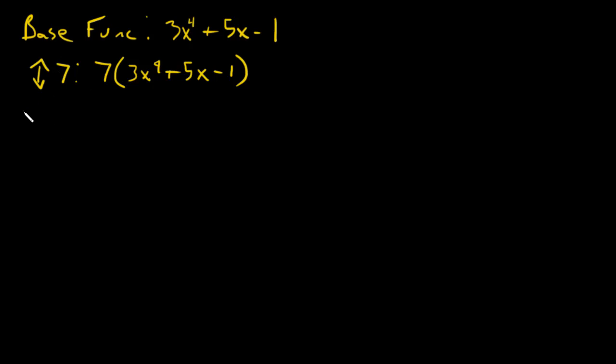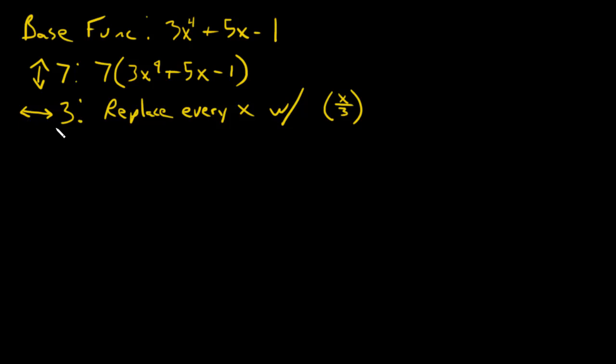Now if I wanted to stretch it horizontally by maybe a factor of 3, now I have to replace every x in the original function with what? Well, if I want to stretch it by 3, I replace it with x divided by 3, because this is a horizontal. It's exactly opposite what you would think.